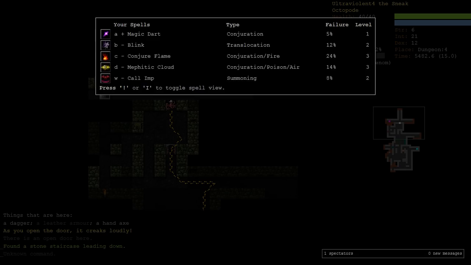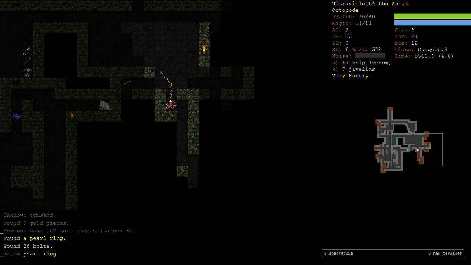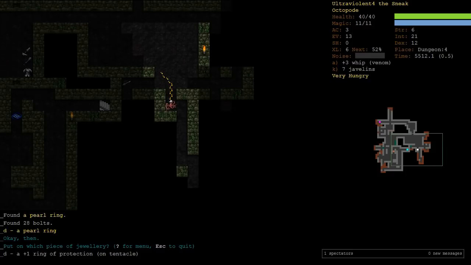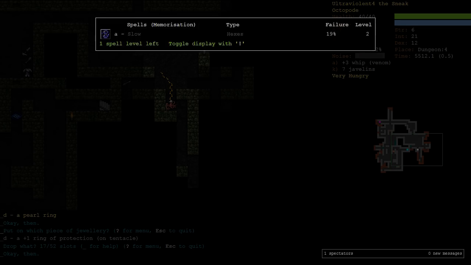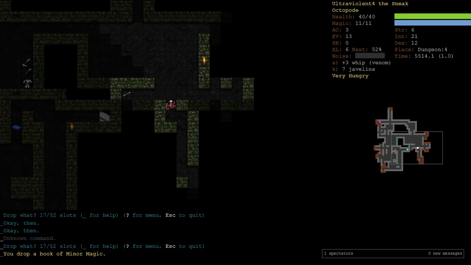Not only will we be magic darting things still, but it also is in both Conjure Flame and Mephitic Cloud. So it's going to give us decent returns. We have Remove Curse, so we can just put these rings on. +1 protection, 3 AC. How could we die now? Literally impossible. And our Book of Minor Magic only has slow in it, so at this point we may as well just drop it. We're not going to learn slow ever.